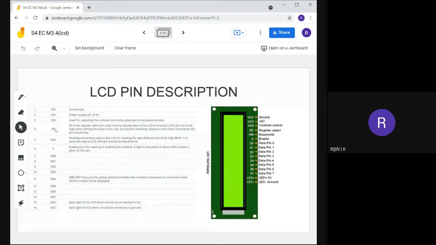To select the command register, we set RS equal to 0, and to select the data register, we set RS equal to 1.